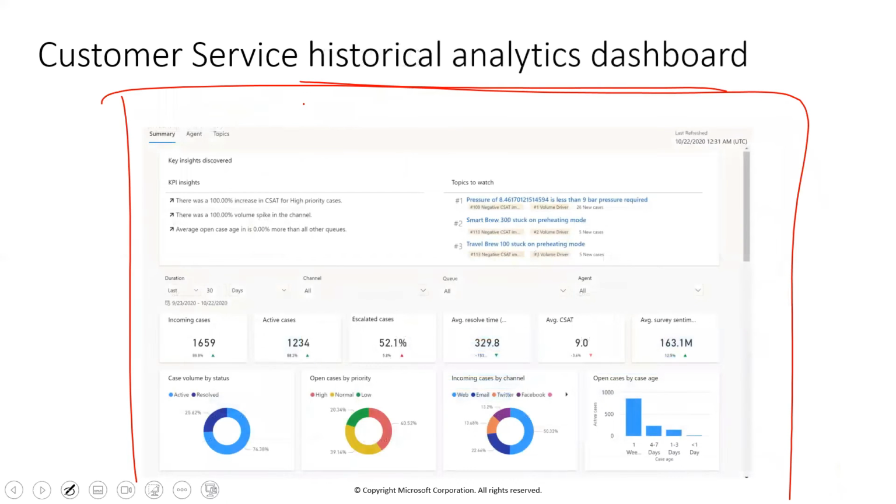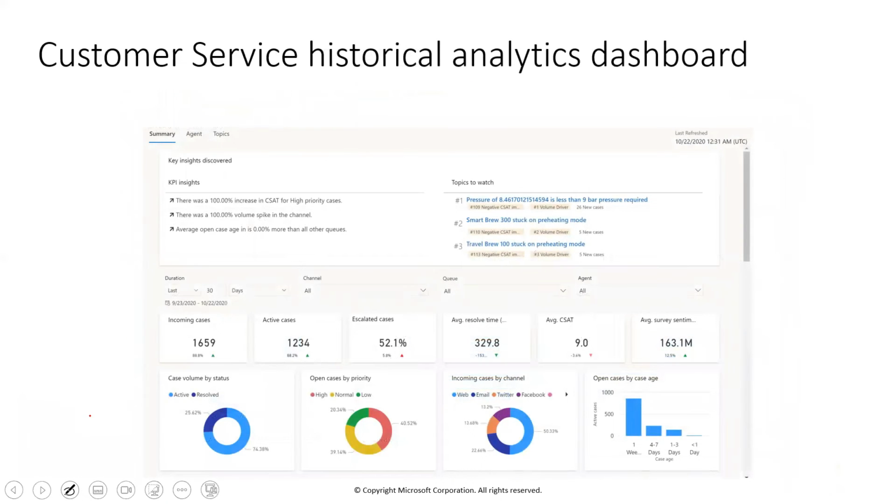Moving forward, in this Customer Service Analytics historical dashboard, the same kind of dashboard is going to be displayed, just the way we discussed right before. Here I will get all the information about my incoming cases, active cases, escalated cases, average resolve time, average CSAT, survey sentiment, open cases by age, cases by channel, cases by priority, and cases by status in three different formats.